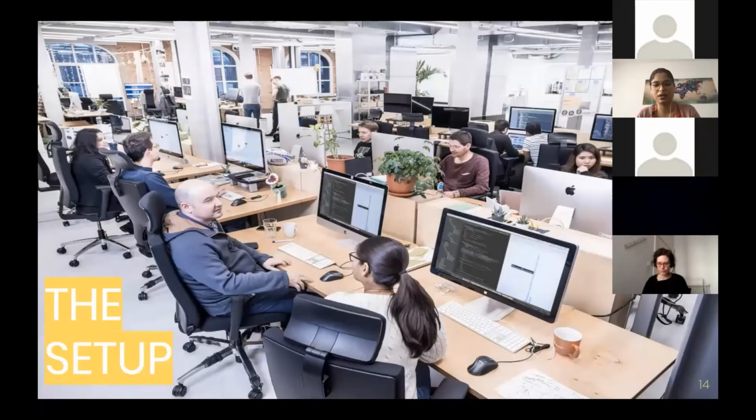There are different techniques. One of the things with pair programming is that now that you have control over the same code base, you should be aware that you're not typing over each other or something like that. There are different techniques which help you avoid these kinds of things. But basically, why pair programming? I can just work alone.